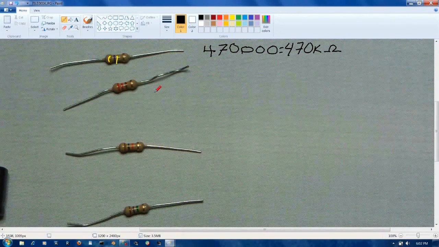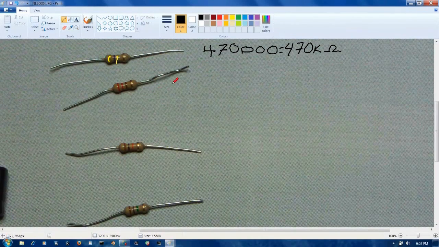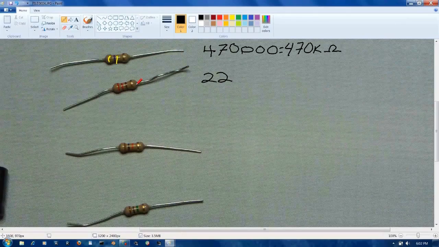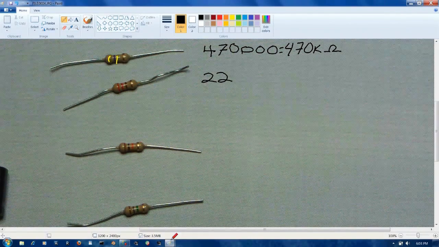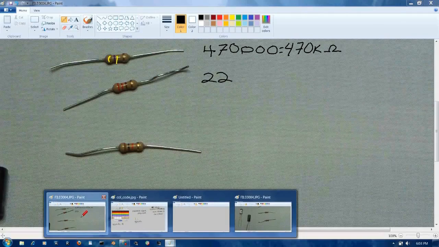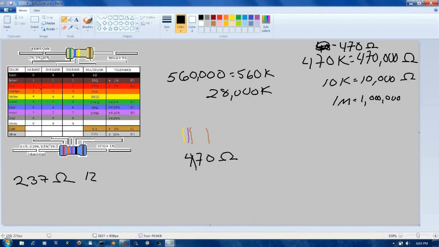Okay, so we have black, brown, which is 0, 1, and then red, so that's 2. Red again, which is 2. I don't need to use my fingers again. And then brown. This is our multiplier, so I don't put 1 here. I actually put 1, 0. If we come back to here, you see brown is 1, 0, or times 10.